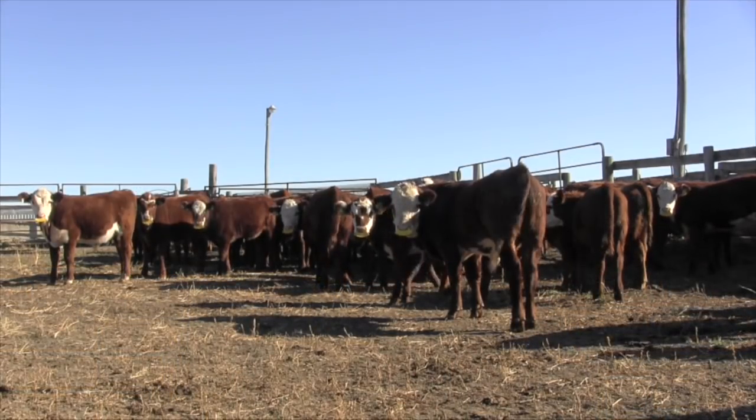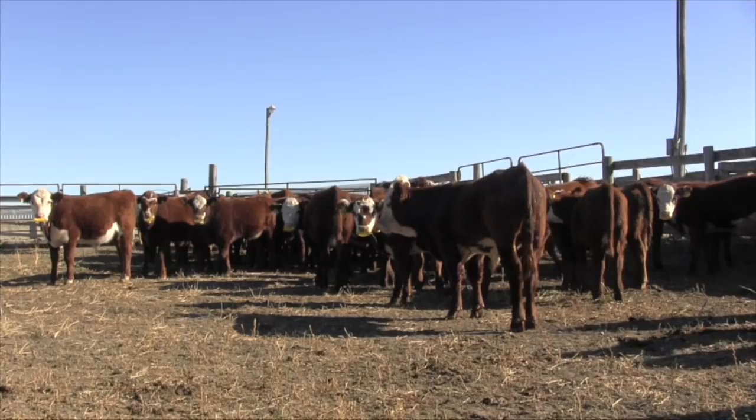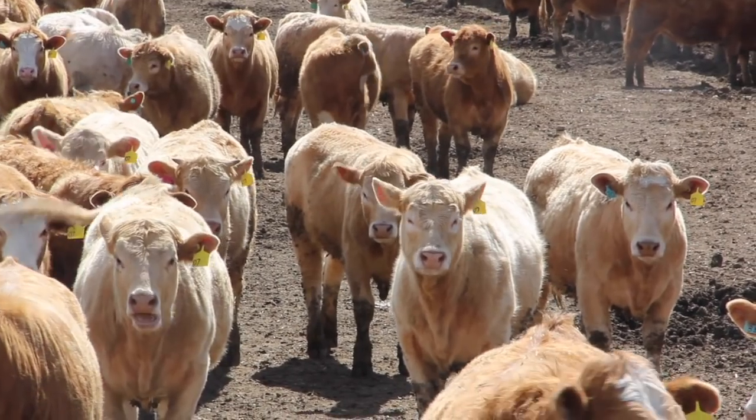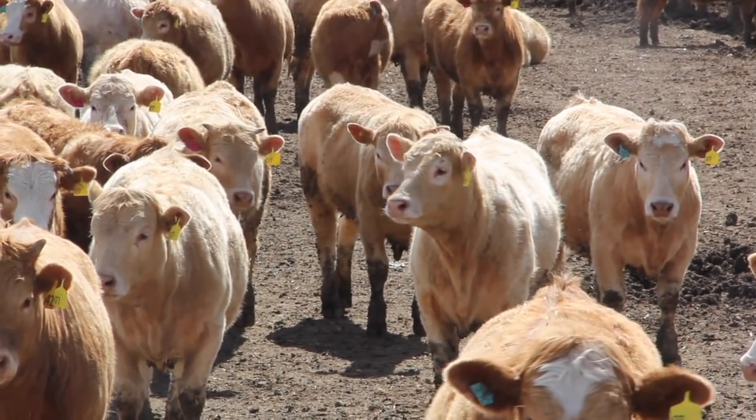What about the weight of an animal — how does that impact the amount of starch in their diet? A lighter animal would be growing at a slower rate and would have a lower energy requirement, so it wouldn't need as much energy. You'd have to be careful when feeding a high-starch diet that you don't overfeed grain beyond the requirement of the animal, or the animal will start depositing fat rather than lean tissue. Whereas a heavier animal has more requirement for maintenance and for gain, so it's much easier to meet that energy requirement with a higher-starch diet.